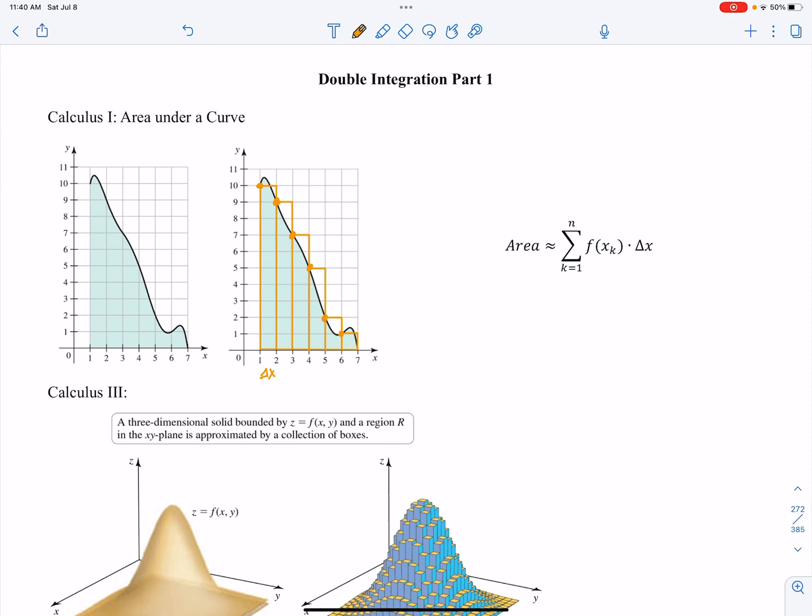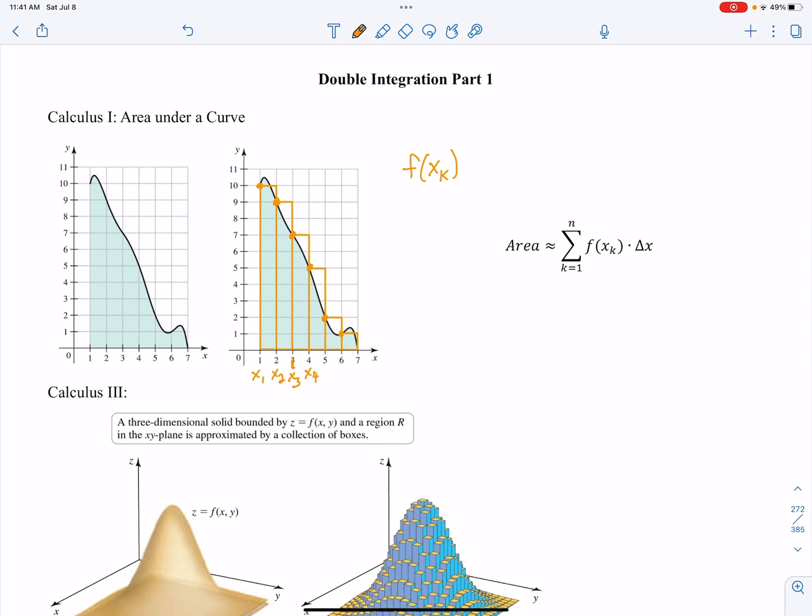We usually would leave it the same. We could do a bunch of different sizes. It didn't always have to be the same, but we're trying to approach the integral, and usually with the integral, to approach it theory-wise, letting those be equal tends to make it a little easier to see. The area of that rectangle is that change of x at the bottom times y. But y we would just write as f of x, and then we would want different x's. I want this one, plug in that x to get that y, I plug in this x to get that y, so we call them x sub k's, and we would let each one, like number 1 here, be x sub 1, x sub 2, x sub 3, and so forth.